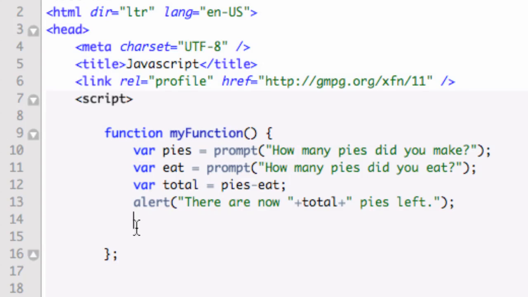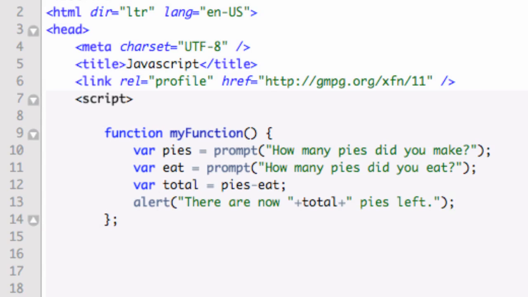I'll get rid of some of these blank lines just to clean it up. They're certainly okay to have. I just want to make it visually easier to see here. And we have now written a function called myFunction. I could have called this totalPies or whatever, but you need to give it a name. And then I just put that script inside that function. Now, every time I call that function, it will do whatever's inside that. It'll process that script.